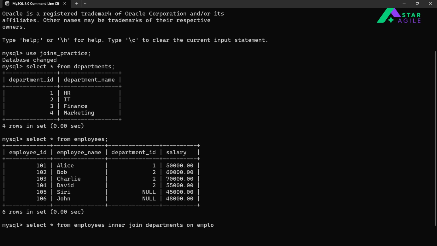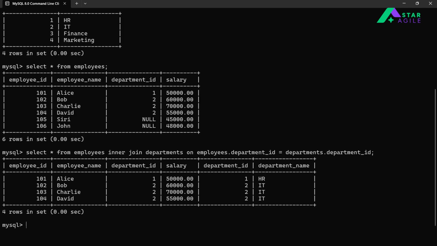So next, from the employees dot department underscore ID equal to departments dot, so here also department underscore ID semicolon, enter.